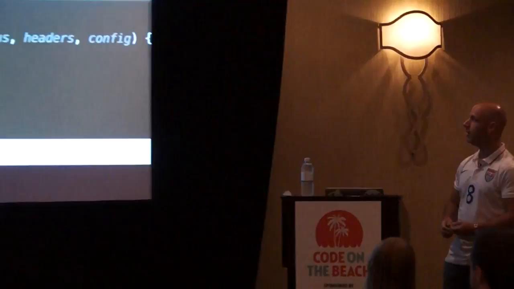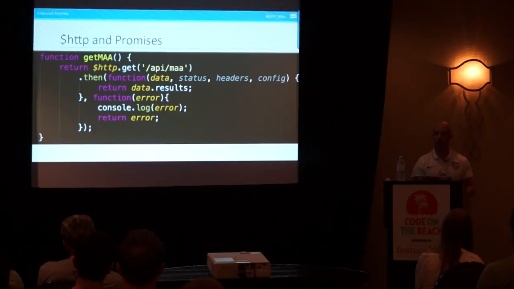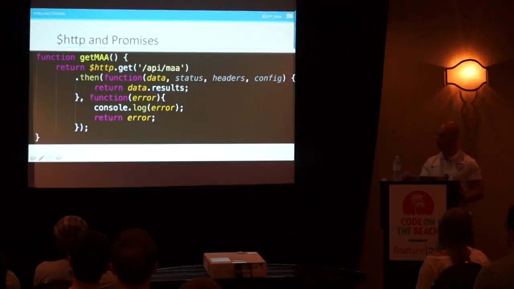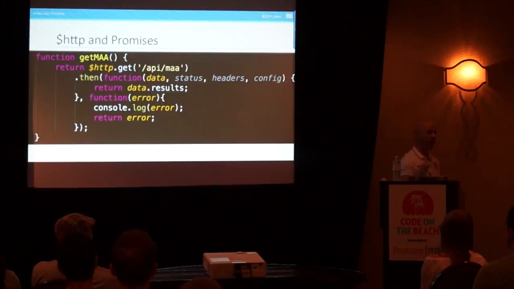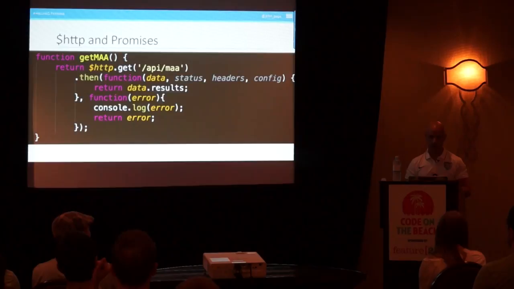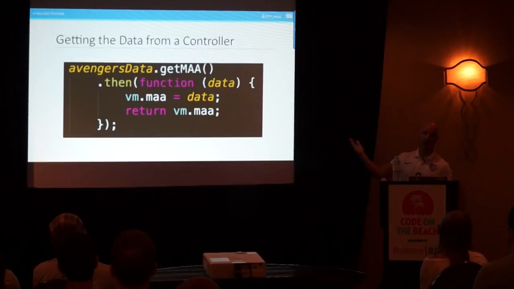The API is http.get, passing a URL, and then if it works you return data.results, and if not you handle the error. A big mistake people make is leaving out the return in front of http.get. If you leave it out and call this from your controller, the controller won't know when the promise has been resolved. It's asynchronous — it has to go off to a server and come back. That return tells whoever is talking to it: I will let you know when the data is back. In your controller, call your data service, and in the callback bind the returned data to the screen.